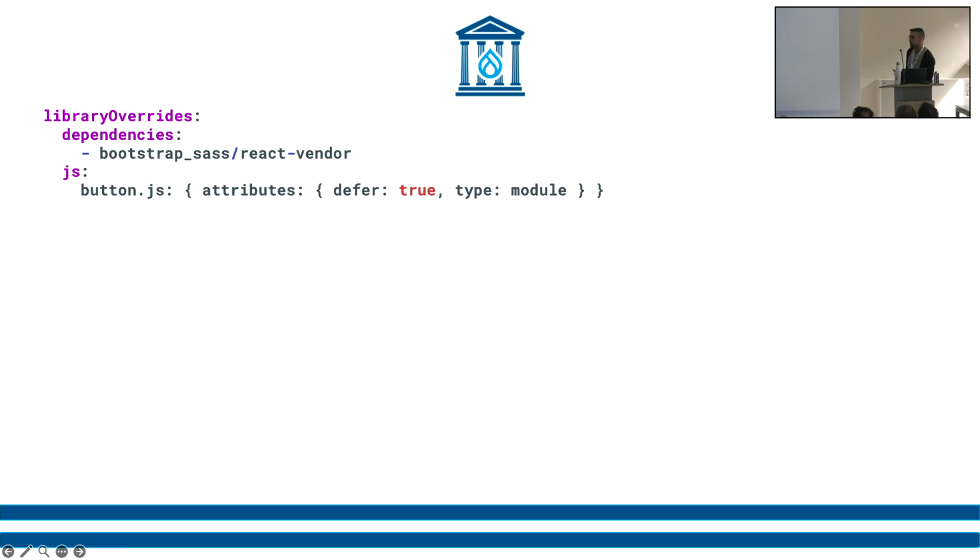We are basically telling our browser to first load all the HTML, all the DOM elements, and then run the JavaScript, because we need to have our DOM element in place before React uses it.